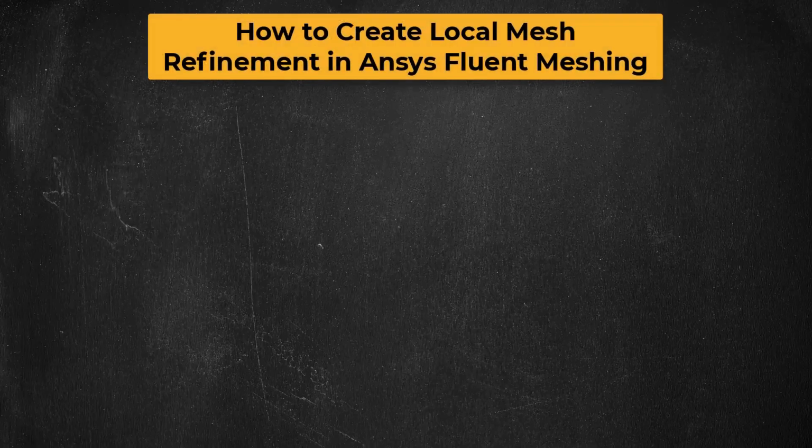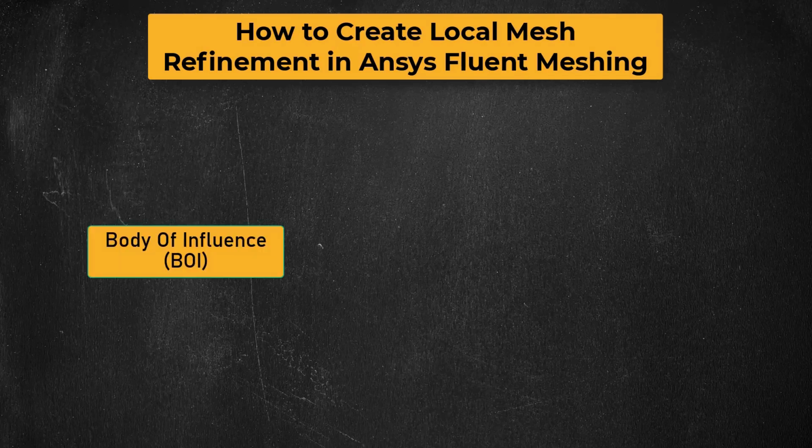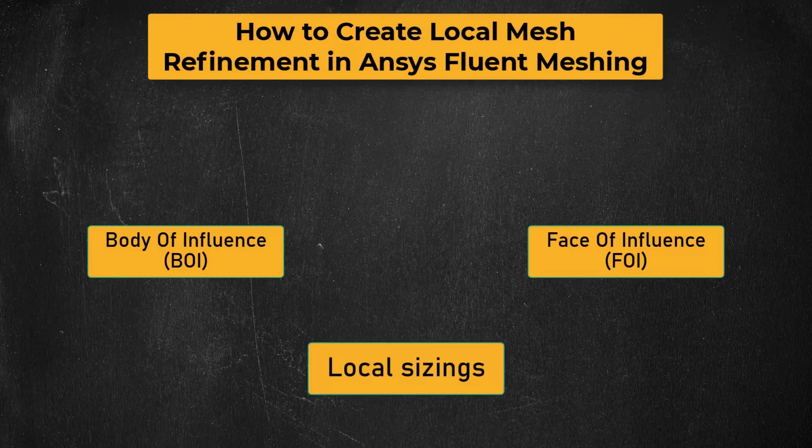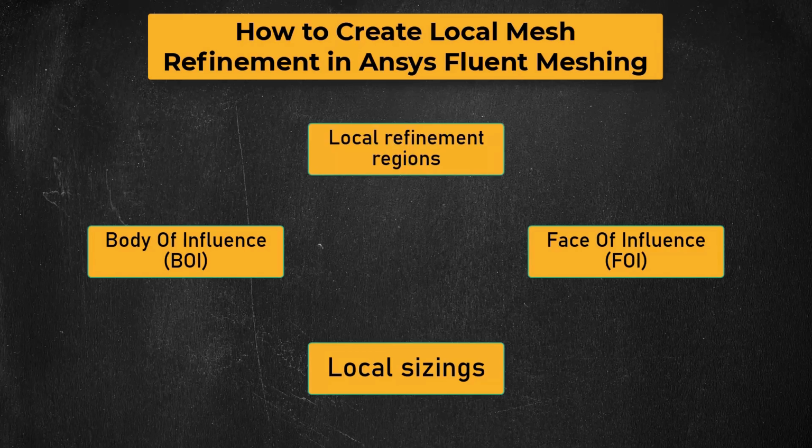Hello and welcome. In this lesson, we will discuss how to use and implement the body of influence or BOI, the face of influence or FOI, local sizings, and how to create local refinement regions in Ansys Fluent meshing watertight geometry workflow. We will learn in detail what they are and how they can be used. Ready? Let's get started.